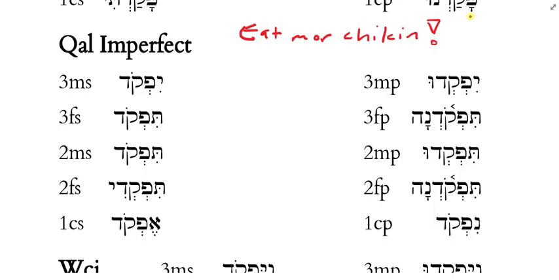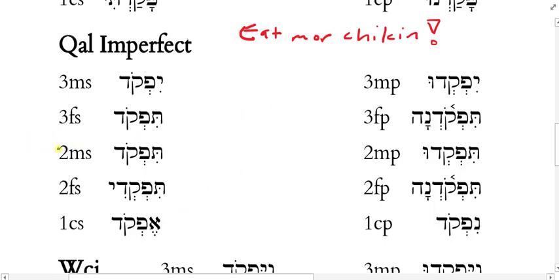So let's look at the Qal Imperfect here, because the cohortative, imperative, and jussive forms are built off of the imperfect. If you know the imperfects and you know the basic principles for how to form these, then you'll be able to identify the volitional forms. They use the imperfect conjugation pattern with some minor variations, at least in some cases. So take a look here. These Qal Imperfects with these prefixes, we typically have translated as future. So he will appoint, she will appoint, you will appoint, and I will appoint.